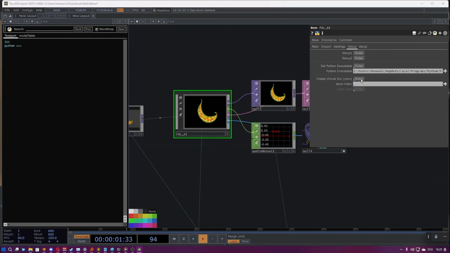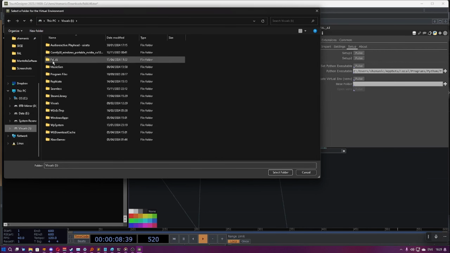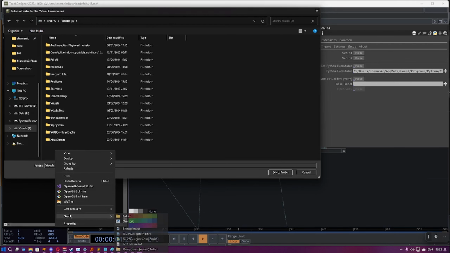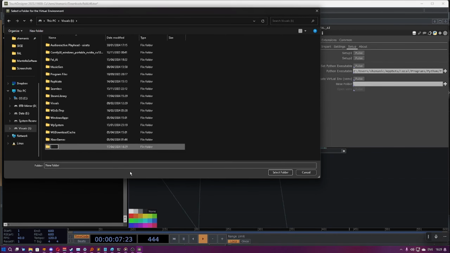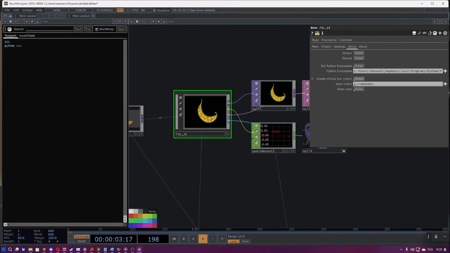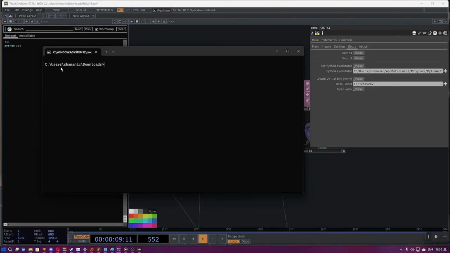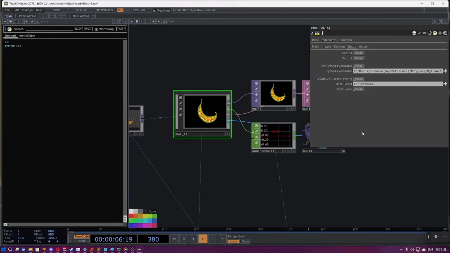So with that out of the way, the next thing we are going to do is create our virtual environment. So I previously had a Fal AI environment installed. I'm going to create a new folder to demonstrate this one. So test env. So great, we've now set our virtual environment and pulsed that. Once that's set to whatever path it was set, probably downloads or wherever you're running your TouchDesigner project from, then that is complete.